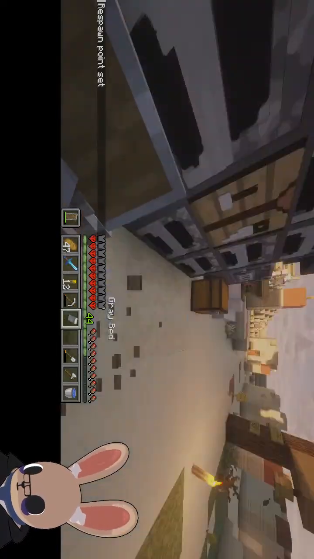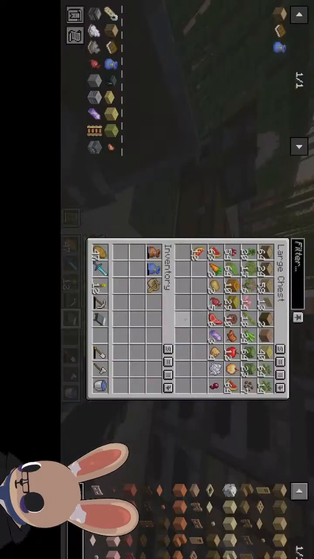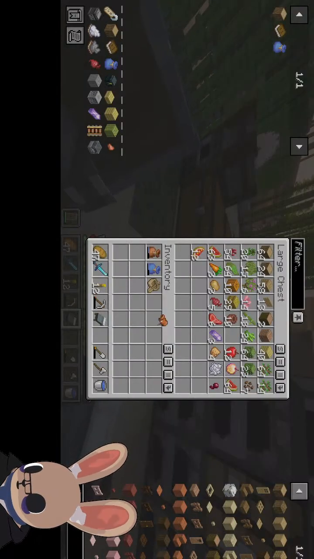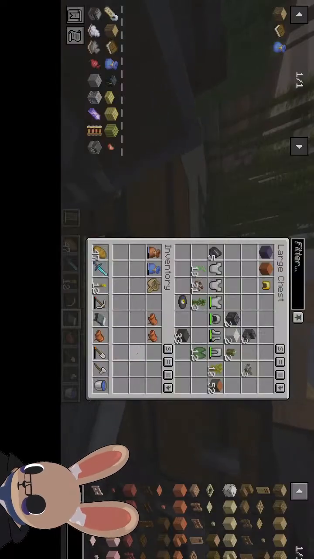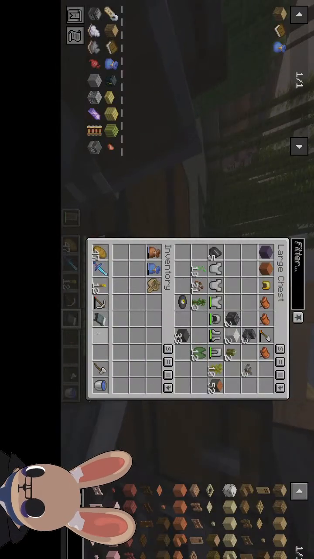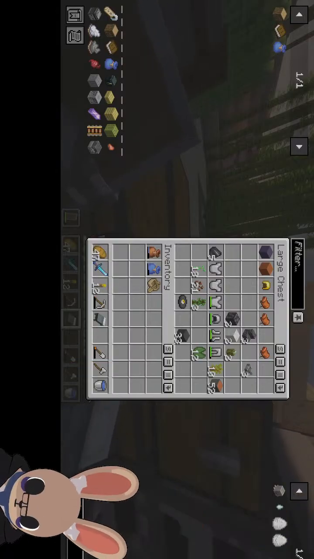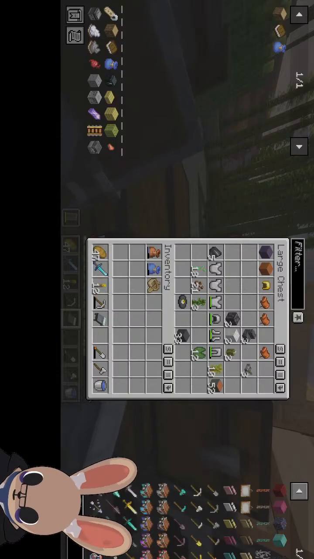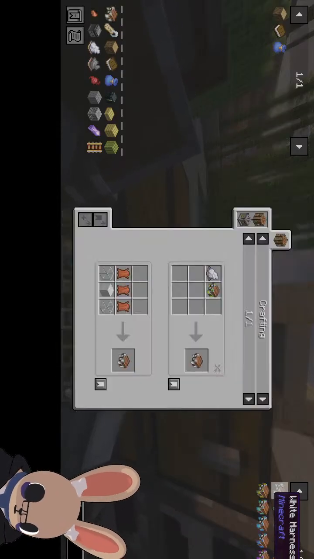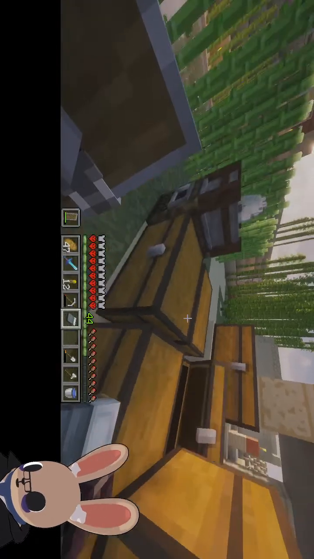Alright. So to make a ghast saddle, I have way too many saddles. I actually threw my shovel away. Harness. It's a white harness. 3 leather, 2 glass, and a colored wool.